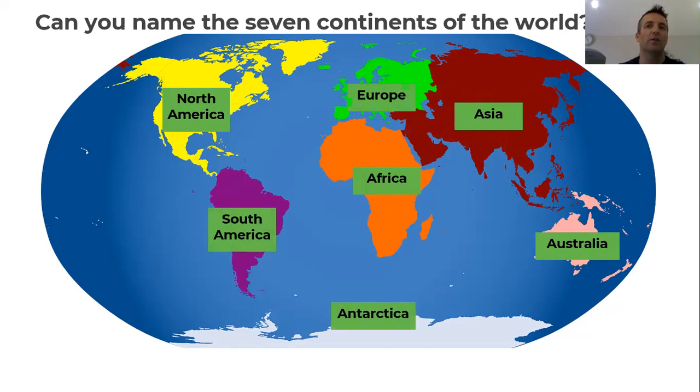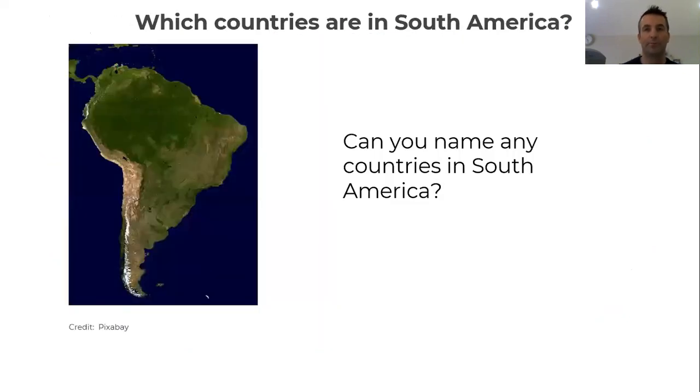So in our lesson today, we're going to be zooming in on the continent of South America, because that's where we can find Brazil. Now, we thought last week about the whole continent of South America, and it's a huge continent with 12 different countries within it. I wonder if you can remember any of the names of those countries. Take a moment, look back in your brain to see if you can remember any countries that we could find in South America, and then we'll have a look.